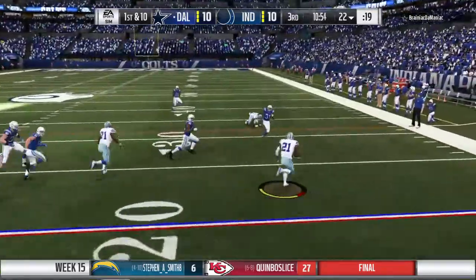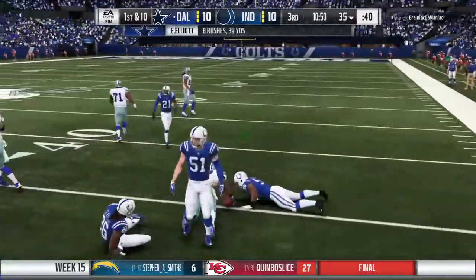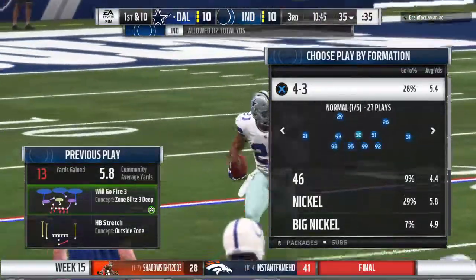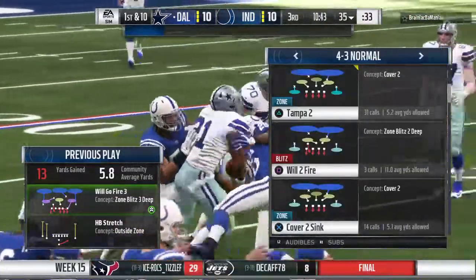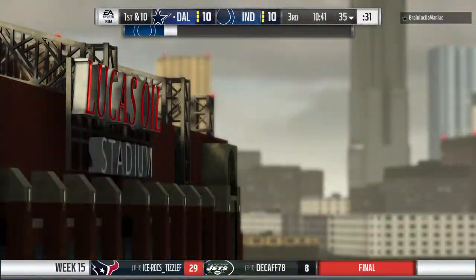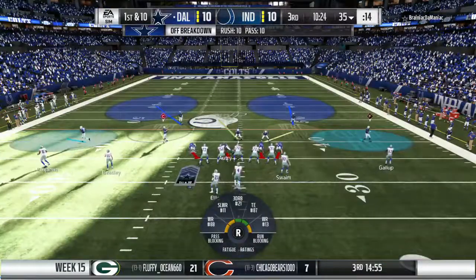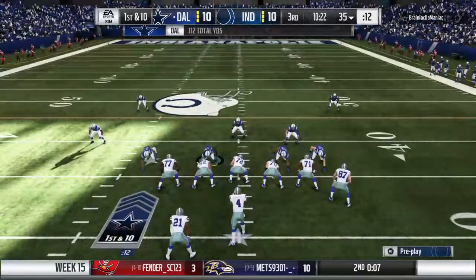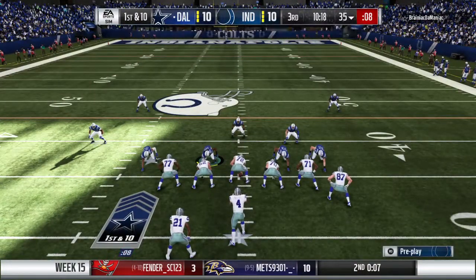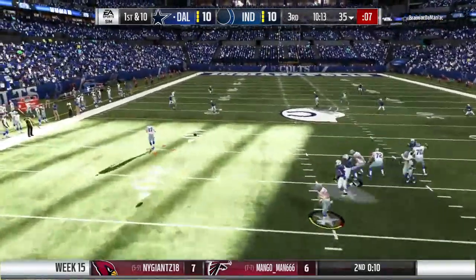Second half starts with a carry by Elliott, and up to the 35 before they're able to knock him down. Solid way to start the drive. 13 yards, picking up the first. Sometimes it's hard to believe, but there are times this game is about patience, isn't it? He hasn't had the game he expected, but that run there, that may get him going. I was just going to say, maybe that gives him a little juice, because you're right, he struggled, especially in that first half. Yeah, and I know the great ones always think to themselves, just hang in there. I'm just one big carry away from busting this open. That's a good start for him.